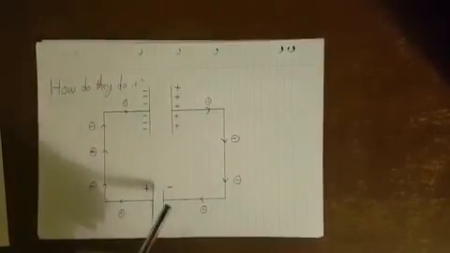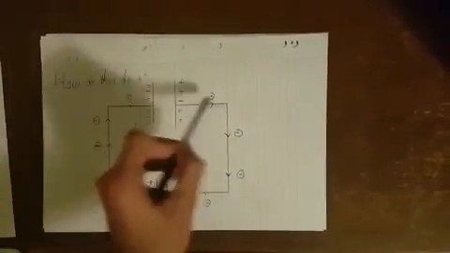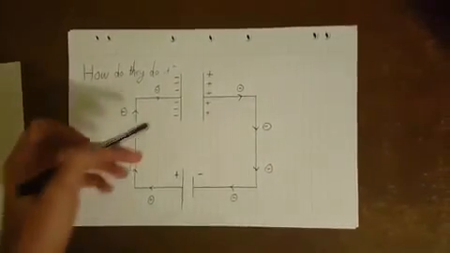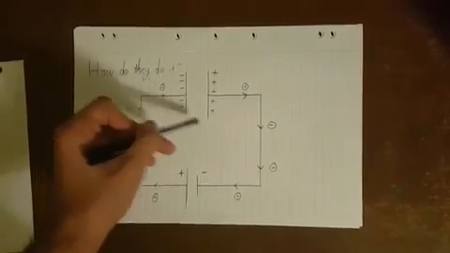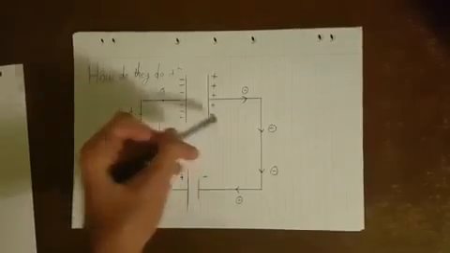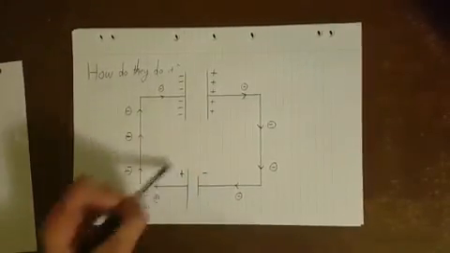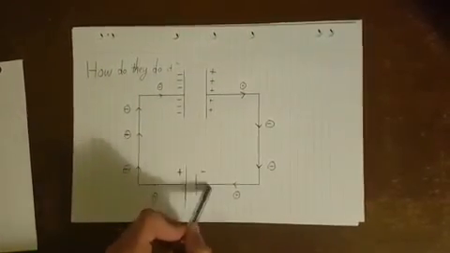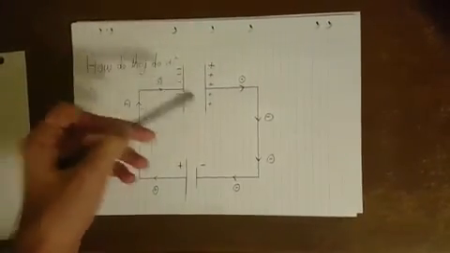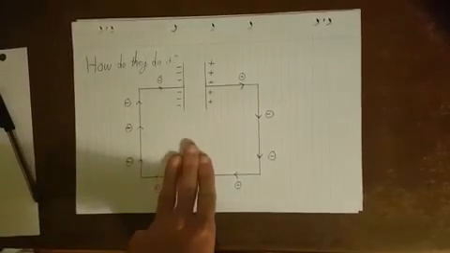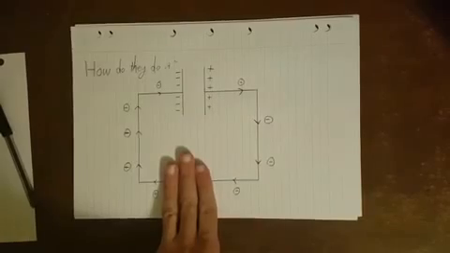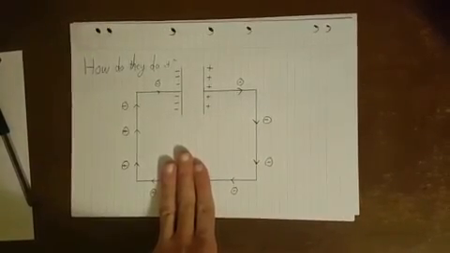On the other side, the negative terminal of the battery is taking electrons from the rightmost side of the capacitor. So what we have here is an abundance of electrons on one side and an absence of electrons on the other side, creating a negative charge and a positive charge here. This is not unlike the battery itself, with positive charge on one side and negative charge on the other. Now, after the capacitor is said to be fully charged, you can take the voltage source out of the circuit and the capacitor will briefly discharge all of its charge across the entire circuit.